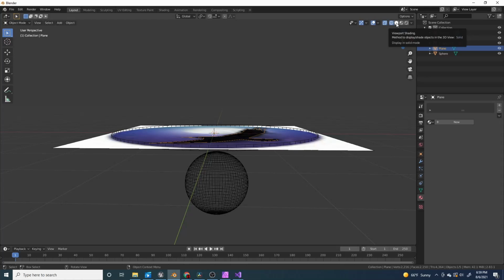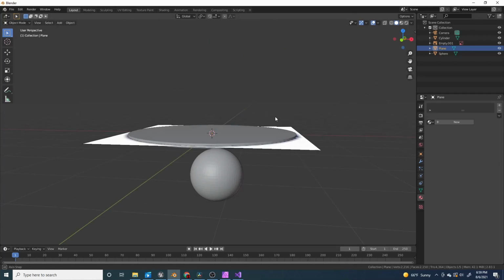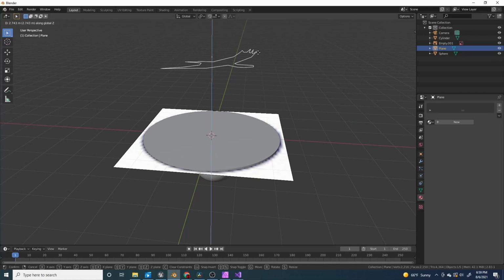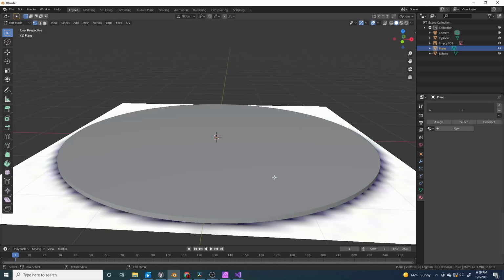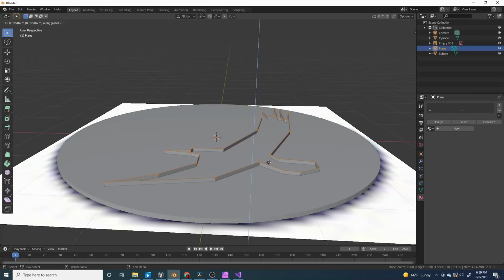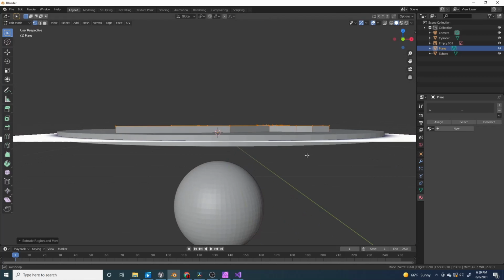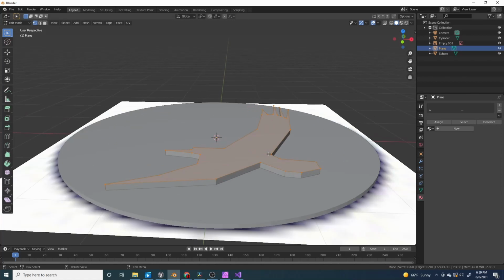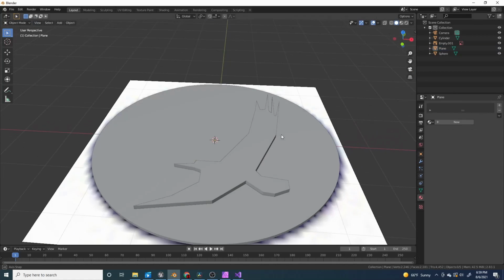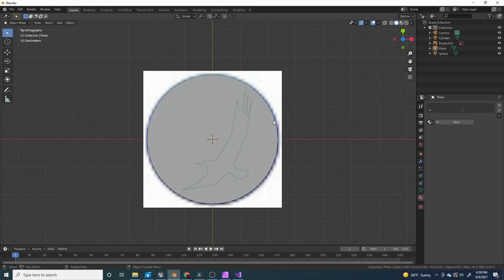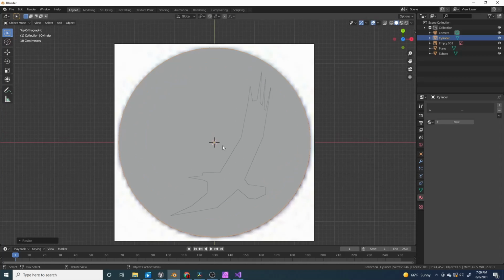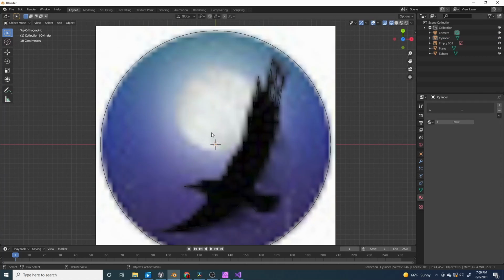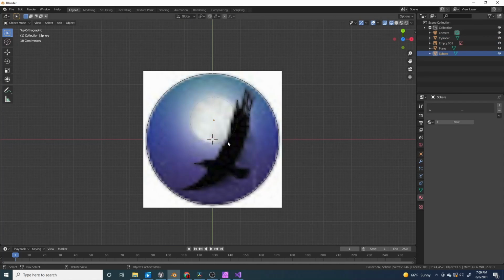now if I click on this solid mode, this thing won't be visible. So I'm just going to tab into edit mode, press A to select all, and then press E to extrude, press Z to extrude it on the Z axis. Just move it up like that and press F to make a face. Alright, now just gonna press 7 one more time, scale this up. And I'm pressing numpad 7 to go into top view.